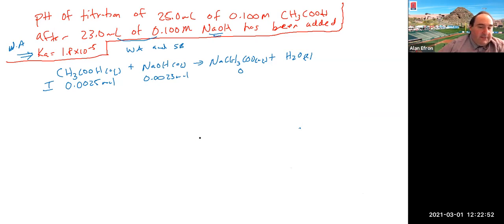Now, we've already established this is a weak acid, strong base titration, which is a good first step in understanding what you should be doing. But even if you got to this part and you weren't sure if you were before the equivalence point or after the equivalence point, you could use your ice table to figure that out. So again, this is what I'm starting with. That is what I'm adding. And clearly I have fewer moles of what I'm adding compared to what I started with.